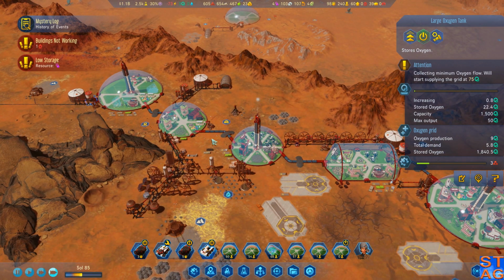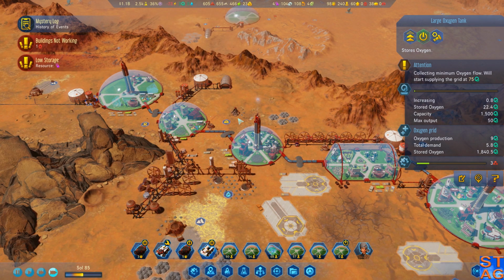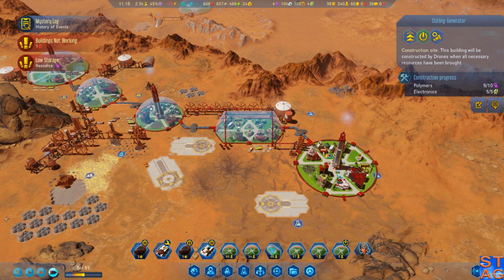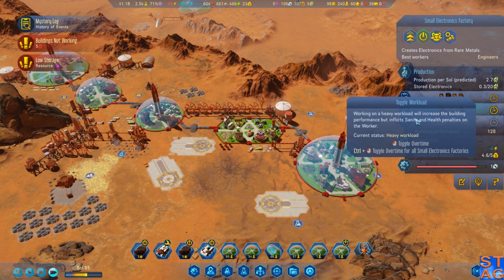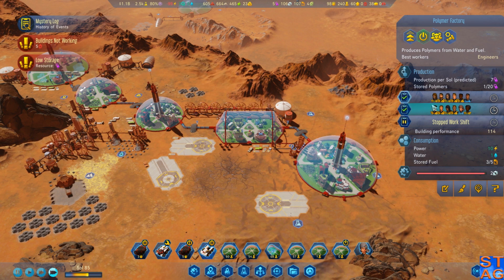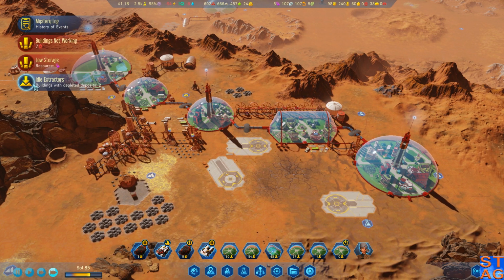Alright. Power is not too much of an issue because we're getting it back at night. We're short on polymers for this one, and we're short on electronics for everything else. I'm actually going to heavy workload all these guys because we need the electronics badly in the colony. We're going to do this too at our polymer facilities. We're going to have to let the game run for a bit, unfortunately.